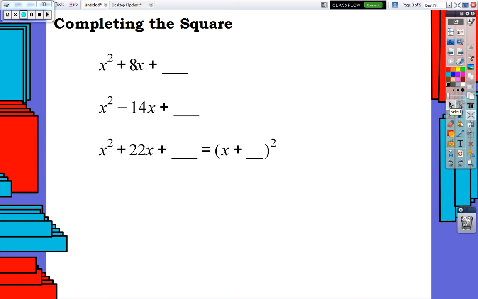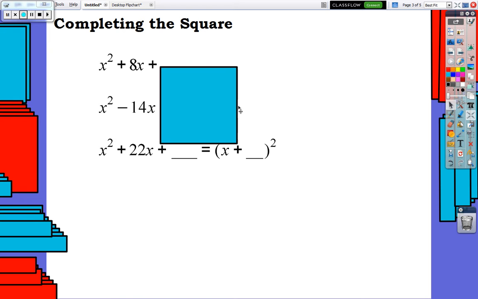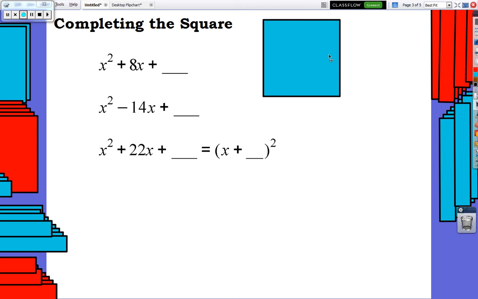So the first thing we did was we worked with algebra tiles, and I challenged you. I gave you certain parts of algebra tiles, and I asked you to fill in the blank. What pieces did you need in order to make an actual square? So looking at number 1, we're going to be looking at x squared plus 8x plus something. We're looking for the something that makes our picture of algebra tiles an actual square. A square has the same side lengths. That's what's special about it.